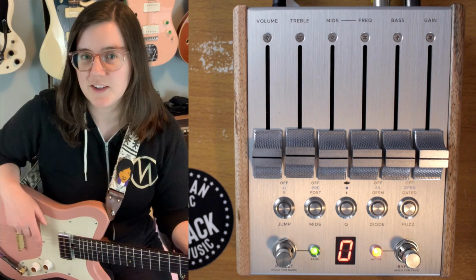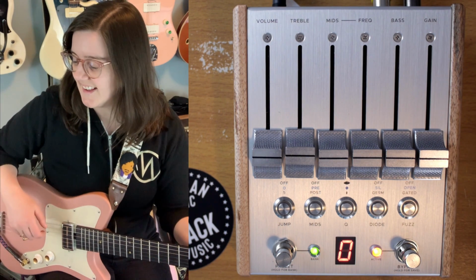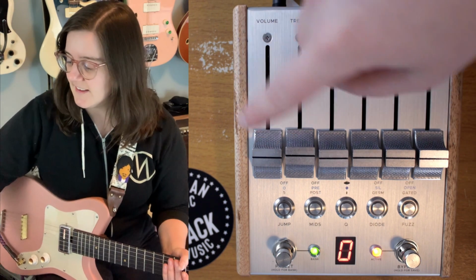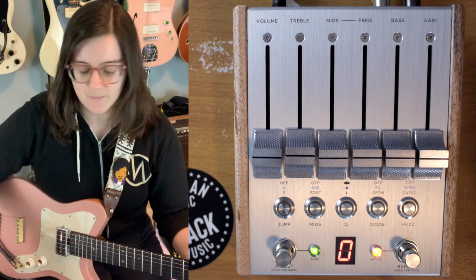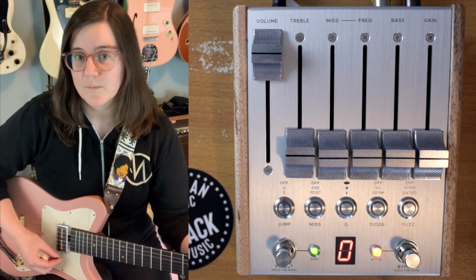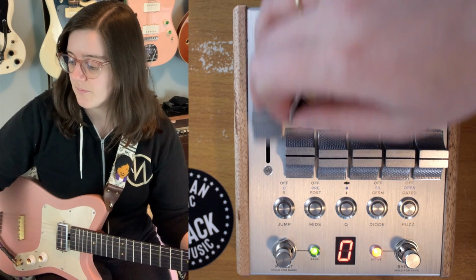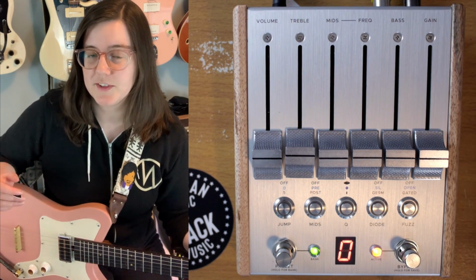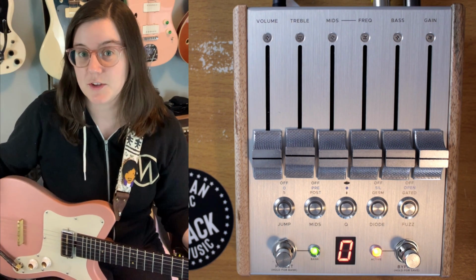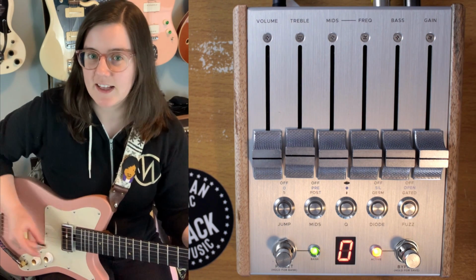So you saw the move there if the camera's on, which it is. And so let me just talk about the things. This, as you can see, is volume. And even with just volume as a boost, it's driving my Strymon Iridium, which is on the round C setting. No gain, just completely clean as that pedal will get.